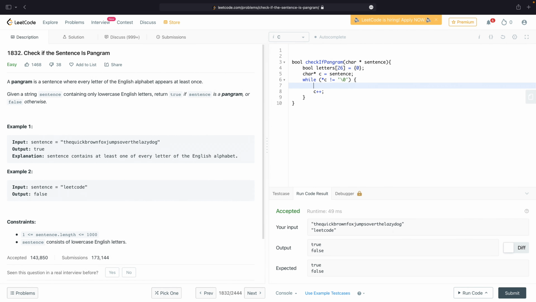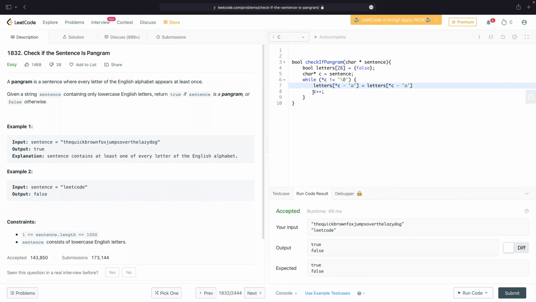And then what we want is letters value of C minus A equals true.